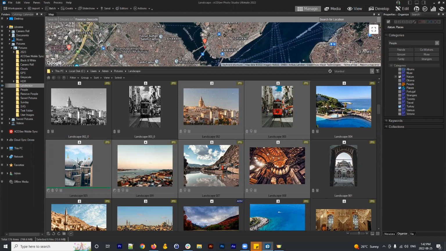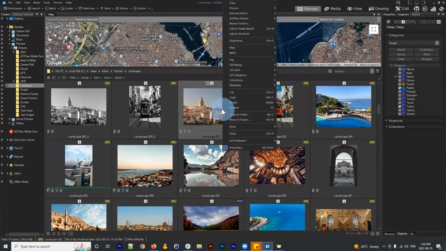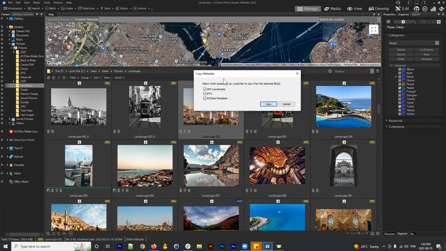Barbara asked, if metadata already exists on the image, and you copy metadata from one image and paste it on an existing image with metadata, will it override the current metadata or just update it by adding new information? Yeah. So when you click on an image to copy its metadata, let's copy this Istanbul metadata, for example. When I go to copy it, what pops up is the ability to copy specific metadata. In this case, it gives me the ability to copy GPS coordinates, which is really all we want. What I would probably not want to copy is ACDSee metadata and IPTC metadata. If I added these elements in here, these would override whatever pre-existing metadata I have on another image. So if I just want the map element, just copy GPS coordinates, and I'll click copy here.